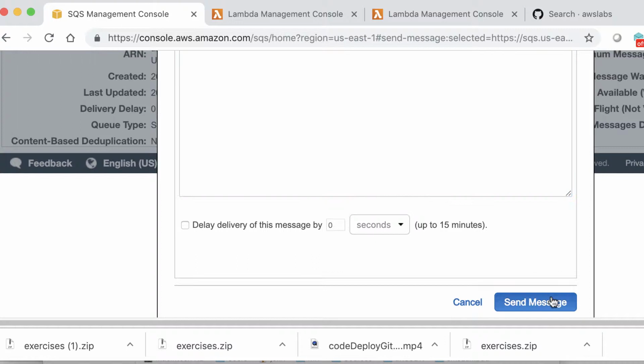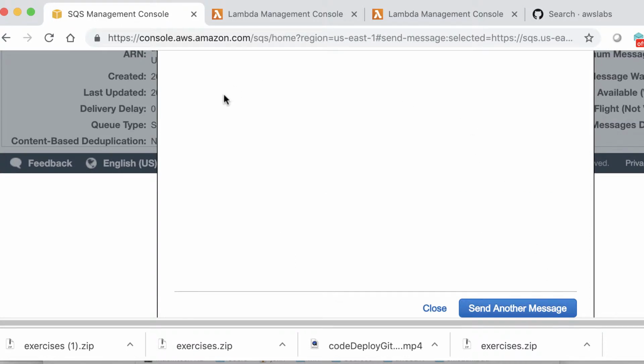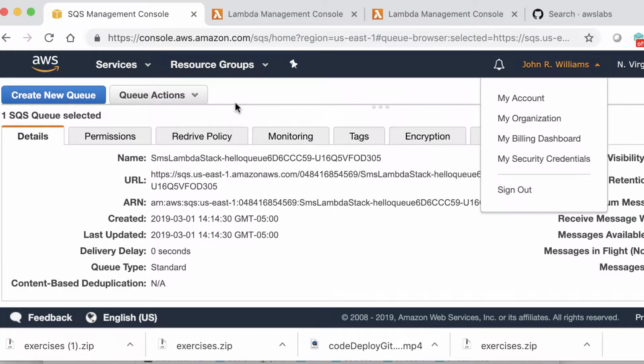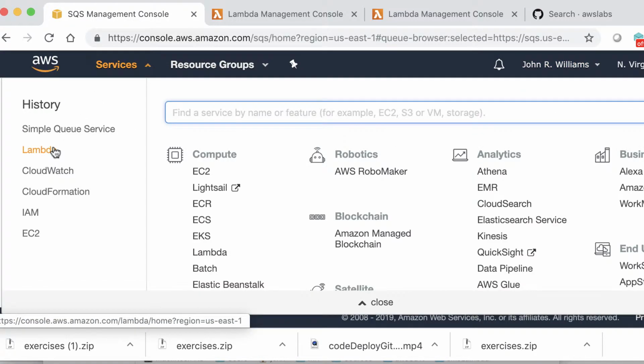Send the message. Okay, so we've sent the message. The Lambda function will be informed. We've tied the message queue to the Lambda function, so it gets the events, and the Lambda function will write it to the logs.